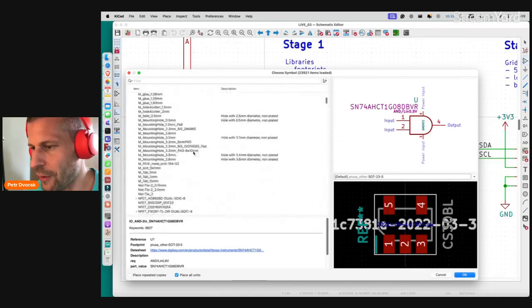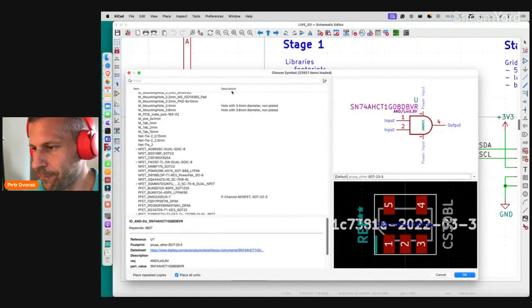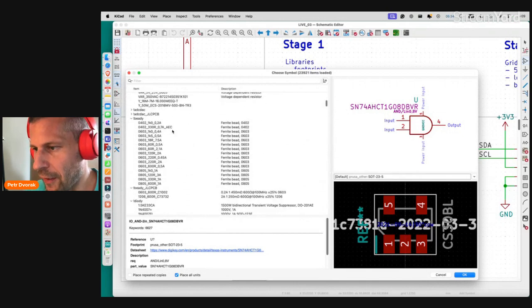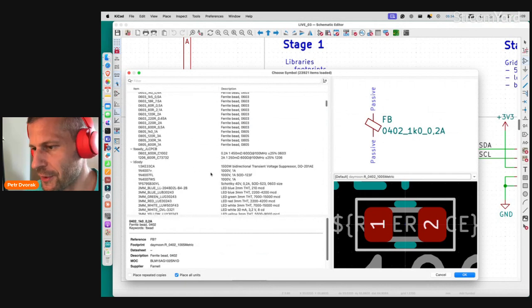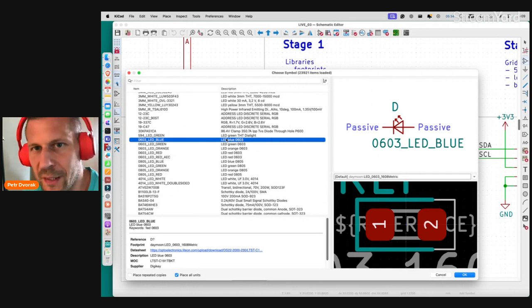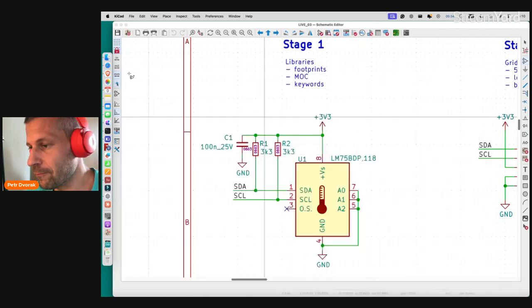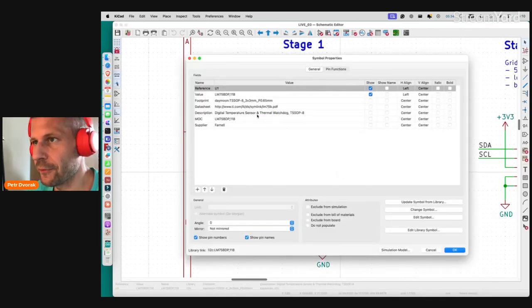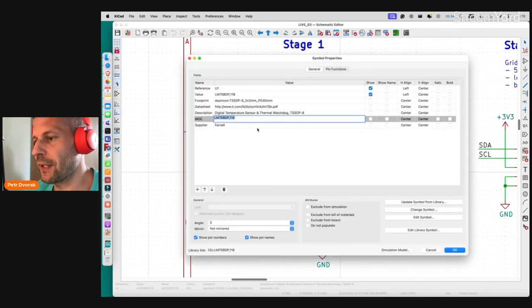It's from my customer, and I will scroll to here are my libraries. There you can see all symbols have some description. For instance, LED blue 0603. It can be simple, but I recommend keeping the description field filled, not empty. Manufacturer order code, we talked about that, and supplier: Farnell, Mouser, DigiKey, any other.